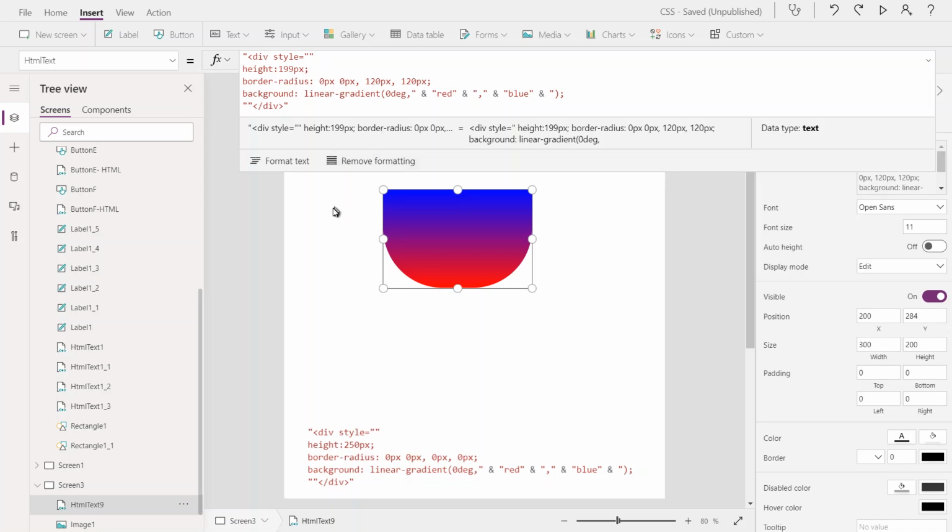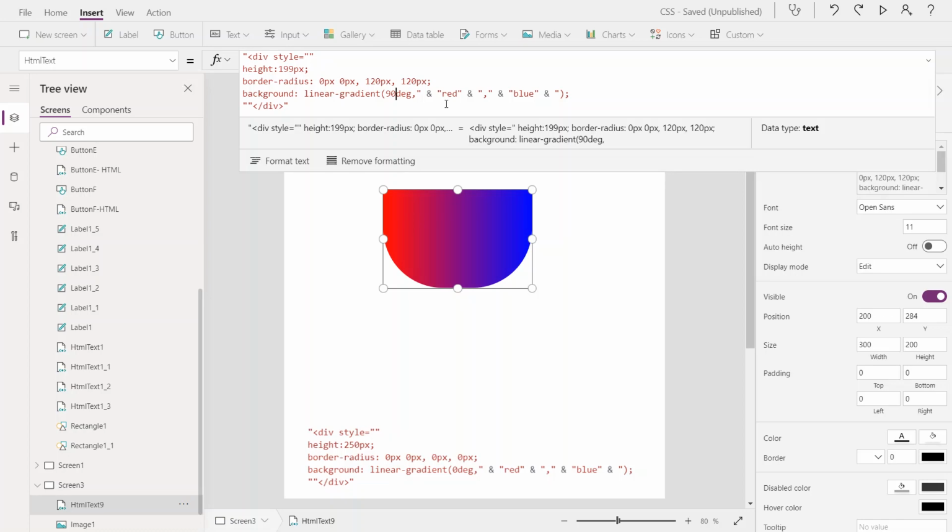Now the third line, the linear gradient line of CSS, has 2 parameters. The first specifies the direction of the gradient, and at the moment it's 0 degrees, so it goes from the bottom to the top, but we can change that. We can make that 45, so it goes from bottom left to top right, or we can make it 180, so it completely inverts, but actually in this case I'm going to make it 90 degrees so it runs from left to right.